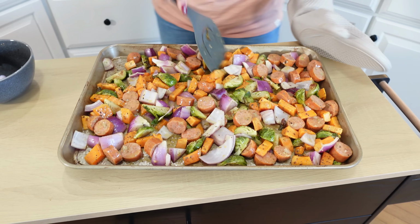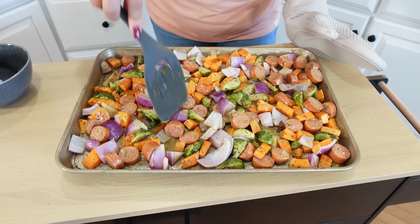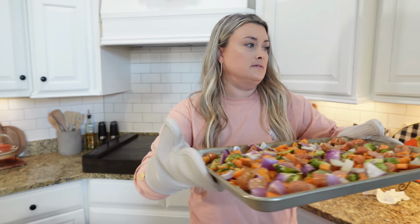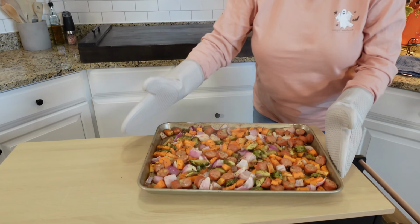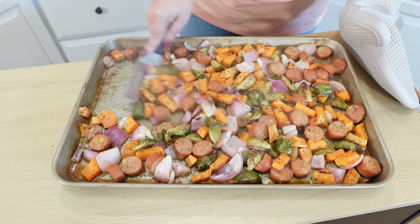So good, this is a perfect fall dinner. And look at those colors too. Could not be more perfect for October and Halloween. All right, going back into the oven for another 20 to 30 minutes. Okay, this smells so good. All right, I'm gonna go ahead and give this one more toss.